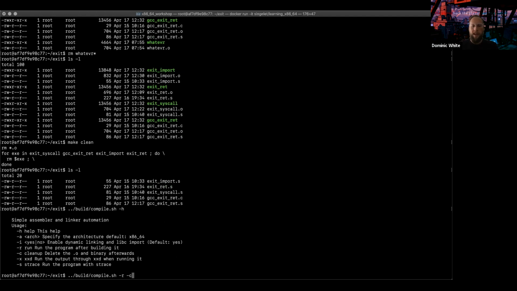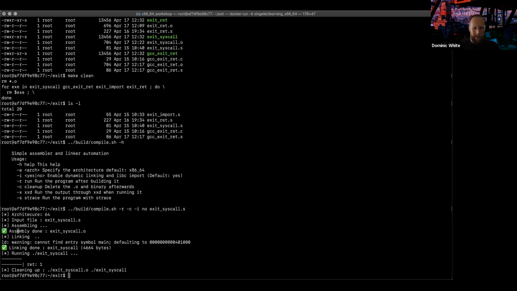And then by default, it'll do the dynamic linking with libc, but if you want it not to, you can do -I no, and that stuff should work. It's not well tested. This is kind of just a playing around thing for helping me learn the stuff, when I'm handwriting it.